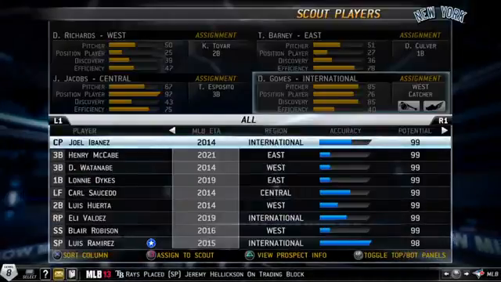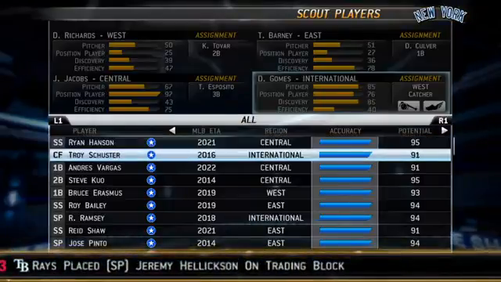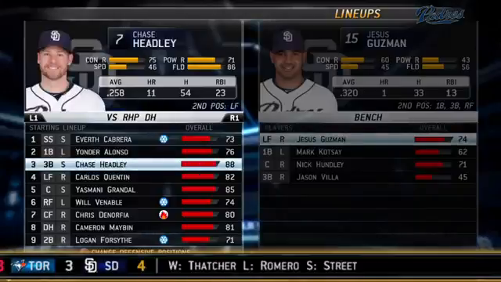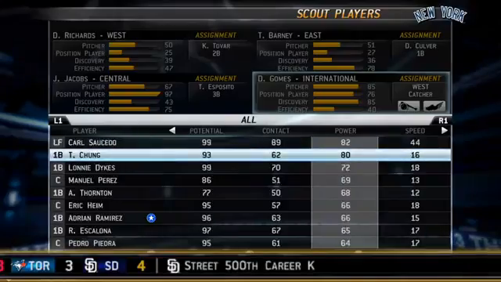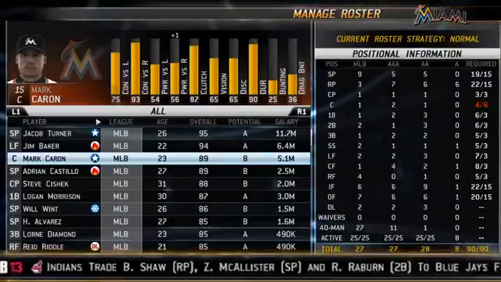Another addition is our all-new franchise ticker bar. This will be displayed in every screen throughout the mode, so whether you're scouting prospects, adjusting your lineups, or exploring trade opportunities, you'll be getting up-to-date scores, player milestones, injury reports, and more, so that you can stay informed of what's happening around the league.